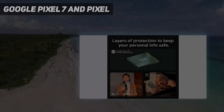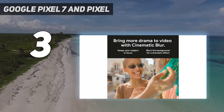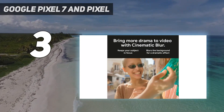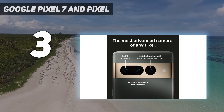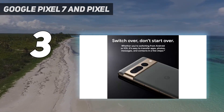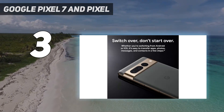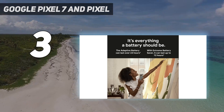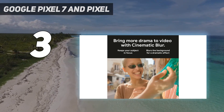At number 3: Google Pixel 7 and Pixel 7 Pro. What makes Pixel phones unique is mostly their computational photography, so these phones will do great regardless of the hardware. This is why the Google Pixel 7 series offers some of the best selfie camera phones, despite sporting average selfie cameras in terms of resolution. The Google Pixel 7 and Pixel 7 Pro are also excellent phones, and the base version comes at a very reasonable price point.